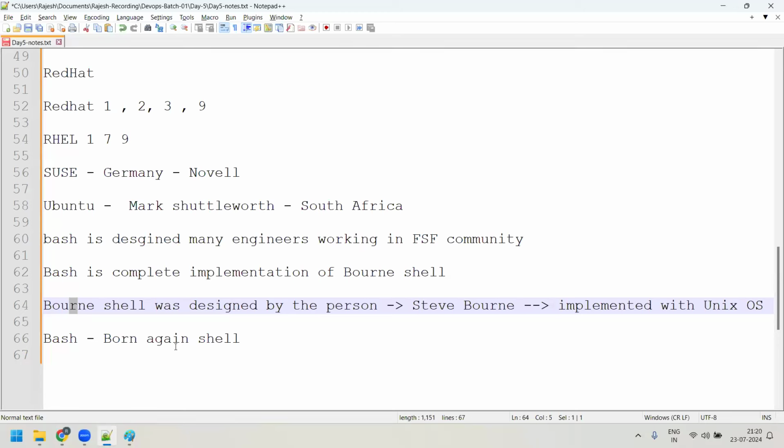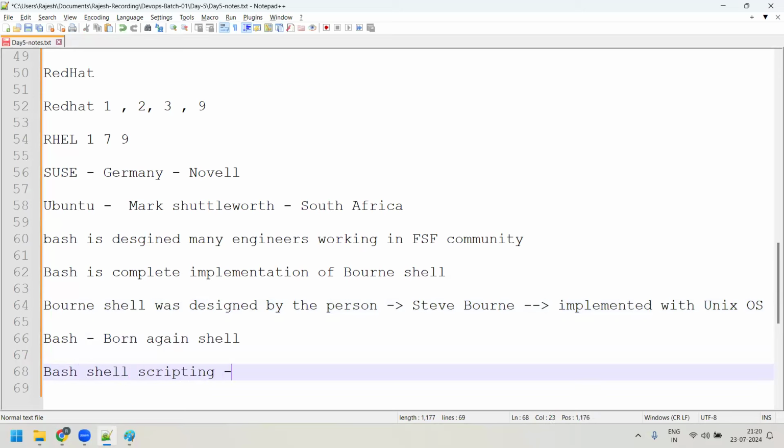As part of learning Linux, we have to learn how this bash works, what this bash is all about, and also learn bash shell scripting, because we are automating many tasks with the help of bash shell scripting. Whenever you get a call from any company, they'll ask you, have you worked on bash shell scripting? How many years of experience do you have? So we need to understand how the bash shell works, what syntaxes you need to follow while writing a shell script, and then start writing the script. If you understand all these things, then you'll become a good bash shell script writer.